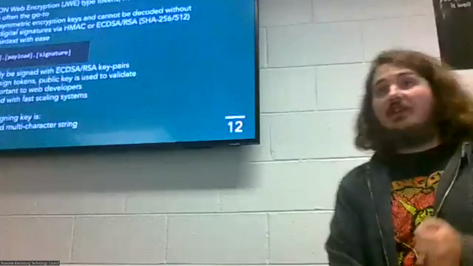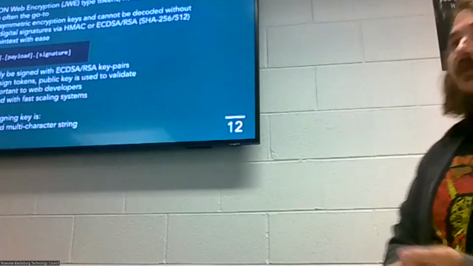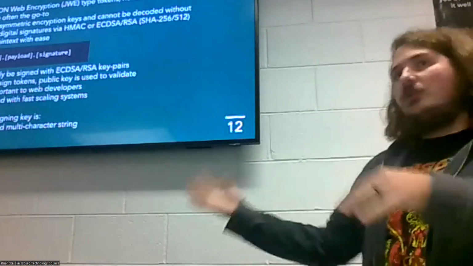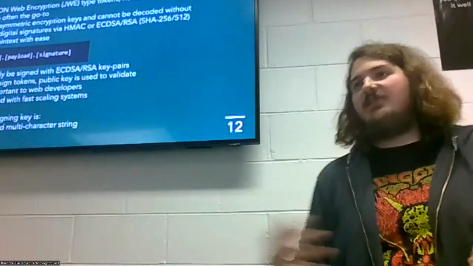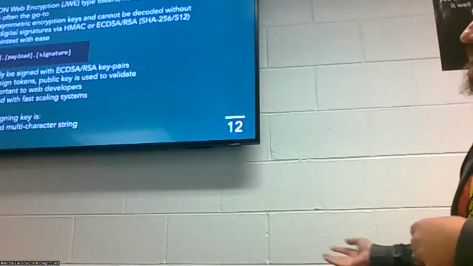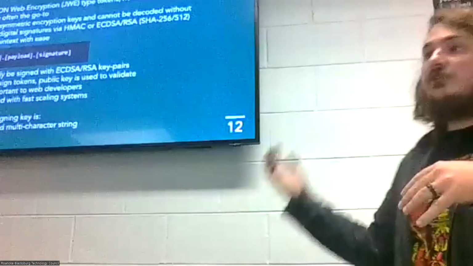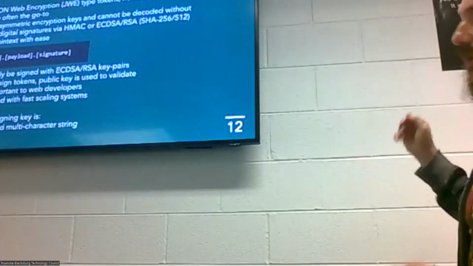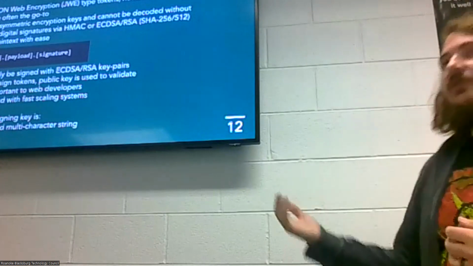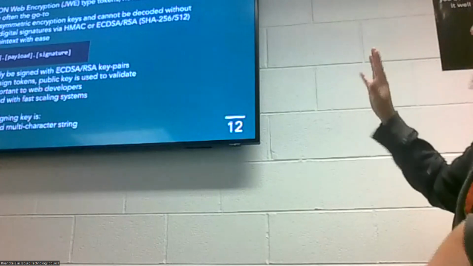There are some that are completely encrypted that we can't decode. However, those are very slow, and those are usually utilized for federated environments, like OpenID Connect kind of stuff. But there are also JWTs which are almost always used, which was the tokens we just saw. They are just base64 encoded. We can easily decode them. We can't alter them without that signing key though. So that signing key, right?